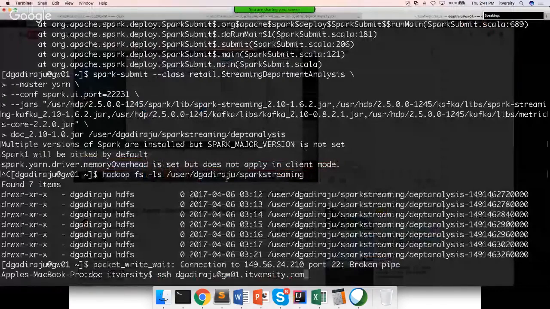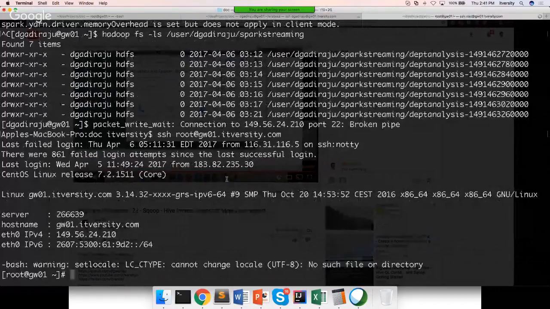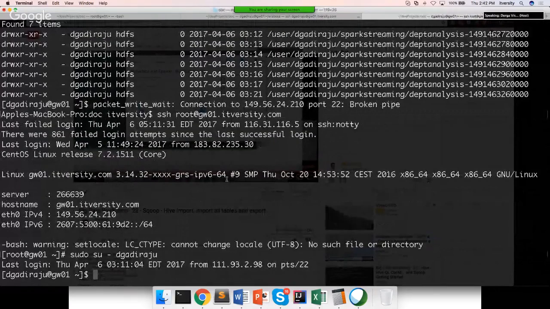So I'm logging into the cluster. Before starting the Hive import, make sure you use your own database. Don't use the default database of Hive. It will cause unnecessary contention between you and the others who are trying to access the lab. It is a shared environment. To avoid confusion, try to use your own database. For that reason, I am creating a Hive database.